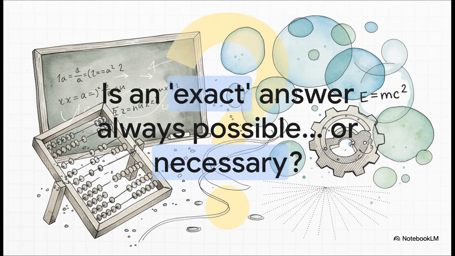And you know, that leaves us with a final thought. We spend so much time in math trying to find the perfect, exact answer. But in the real world of physics, engineering, and data science, everything's based on measurements, which always have a little bit of uncertainty. So in that world, maybe a really, really accurate approximation, the kind we get from series, isn't just good enough. Maybe it's actually the most practical and useful tool we have.